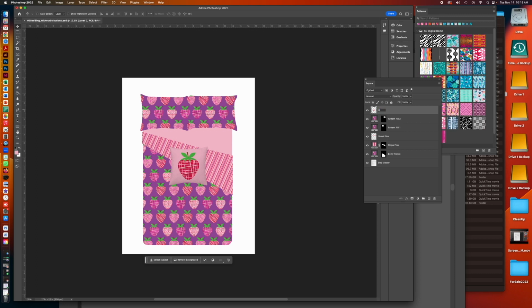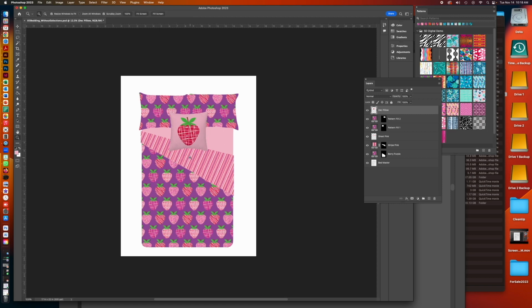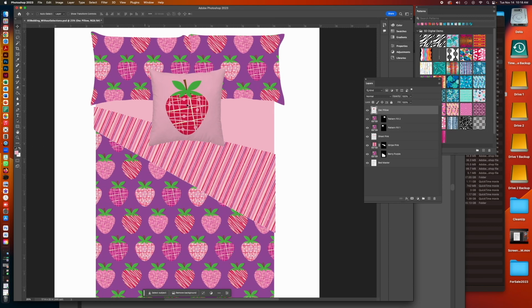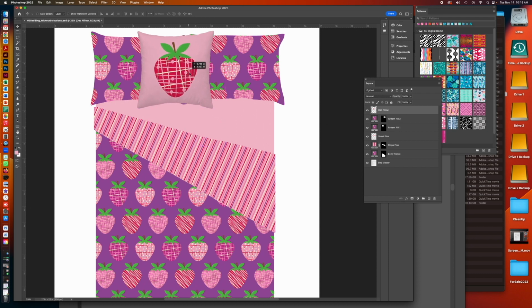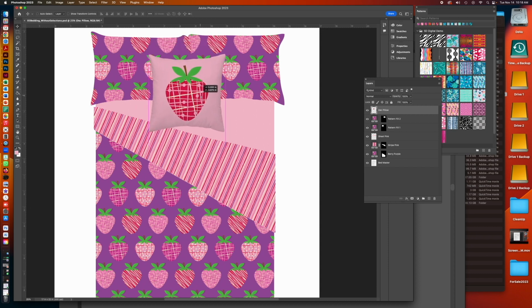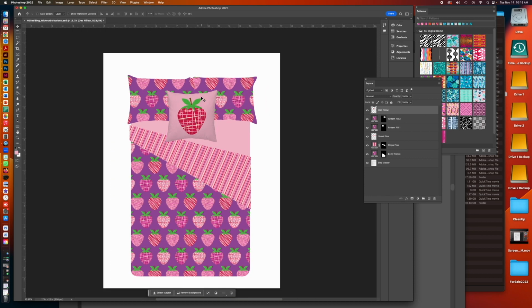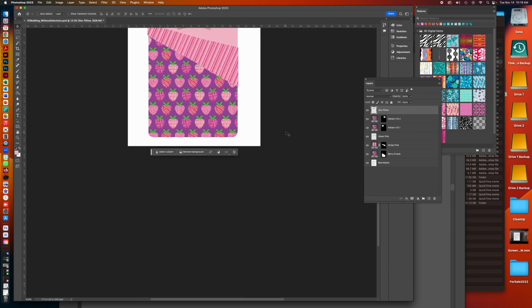So this is our decorative pillow, which comes in a variety of sizes. There's 12 by 12, 16 by 16, 20 by 20, and 24 by 24. So there's a whole variety. It looks really big compared to the main pillows, so I'm going to go ahead and reduce that a little bit. This can be just a visual, but that gives it a nice little cute accent to the whole thing.